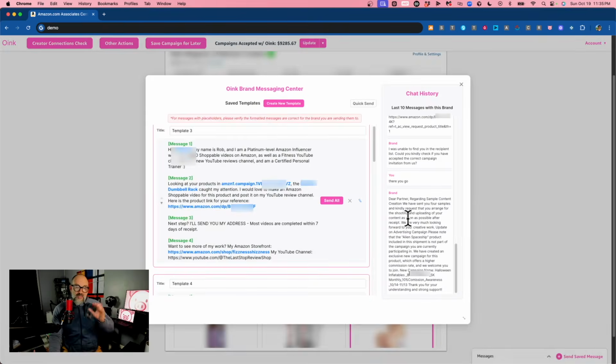Let's click that. And then you're going to see a pop-up like this that's going to show you the template that you already have with it all filled out based off of the product that you selected. So in this case, I've got some of this blurred out. It said, hey, brand name, and the brand name is inserted in there. I covered it up, but hey, my name is Rob. This is the one that I made for myself.